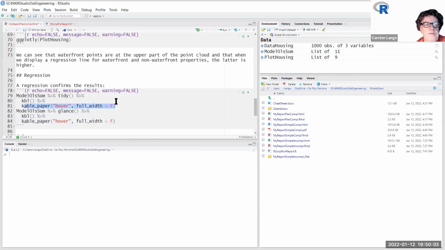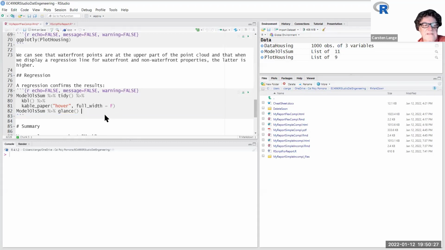It shows all the coefficients. What it doesn't show is my R squares. They go in a different table. And the glance command, which is also from the broom package, puts the R squares and some other information into a different data frame.